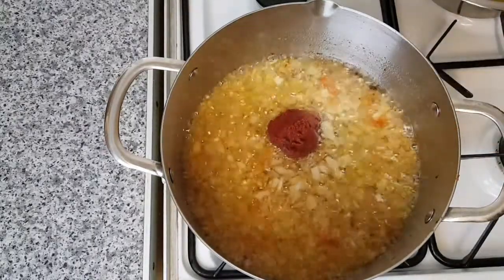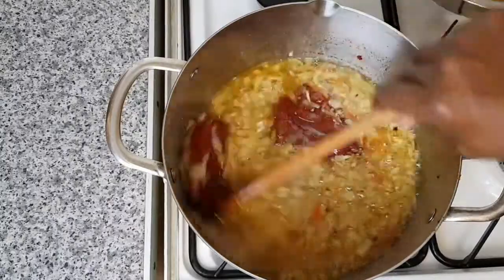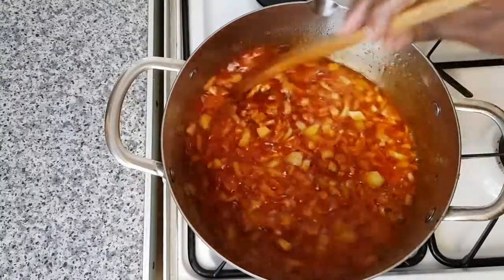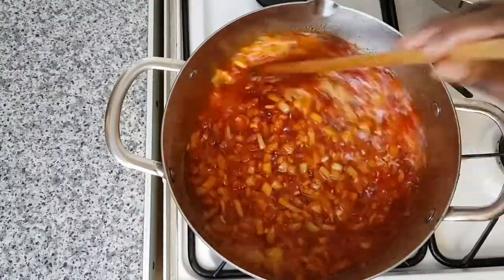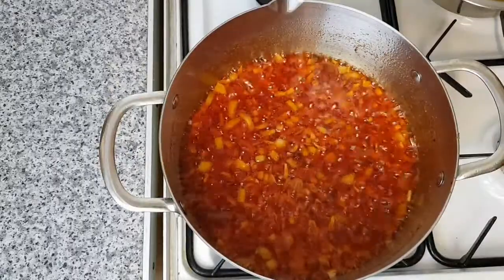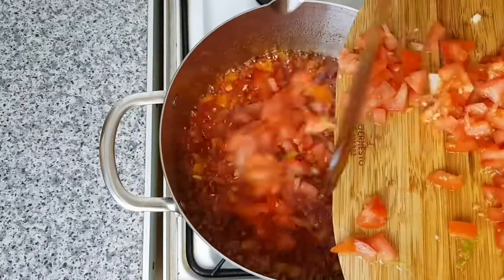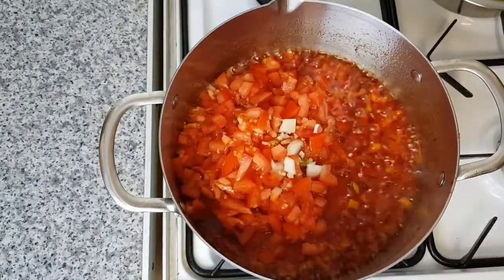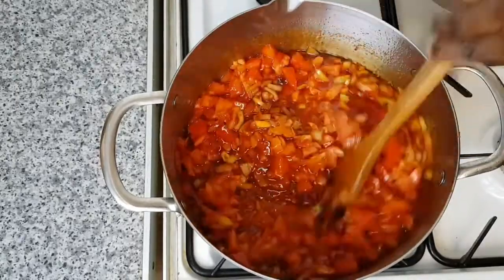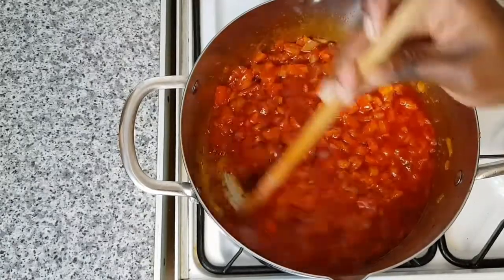I'm adding the puree. Stir for about 2 to 3 minutes. Now I'll add in my diced tomato and Scotch bonnet to it. Then now I will stir till the diced tomato is a bit dissolved.